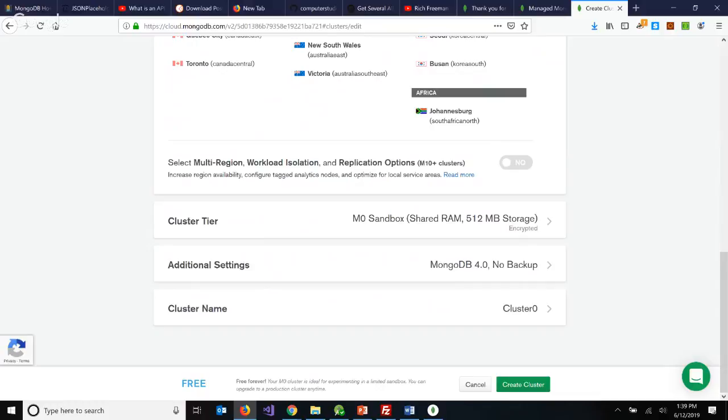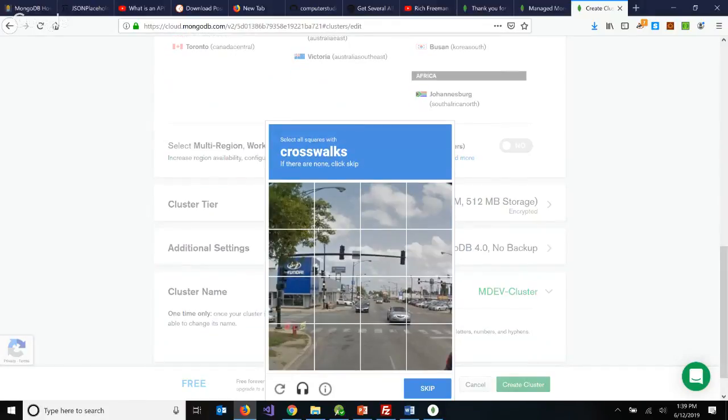So it gives us 0.5 gig of storage for free on their free tier. There's also no backup. And I'll just name this. I'll create my free cluster.